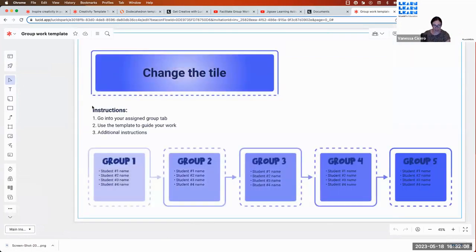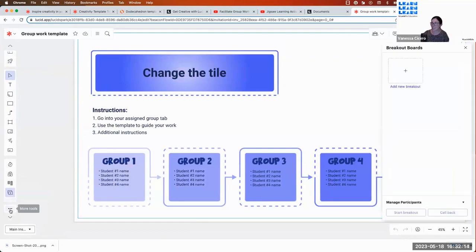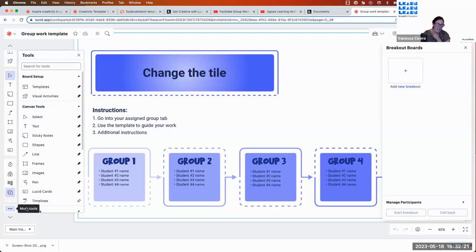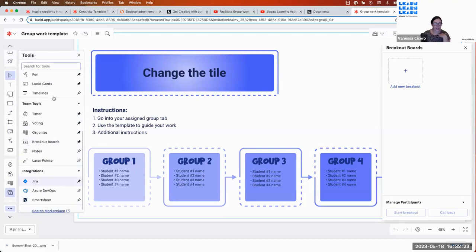To make your breakout boards, you're going to click on the 2 rectangles with the plus sign. And again, like you heard me say 2 times in the video, if you don't see some of these tools, you click on the 3 dots and then go through here, and you can either just click on breakout boards, or if you want it on your toolbar all the time, you could pin that to your main toolbar.